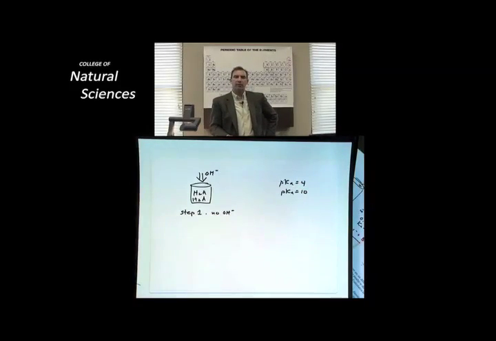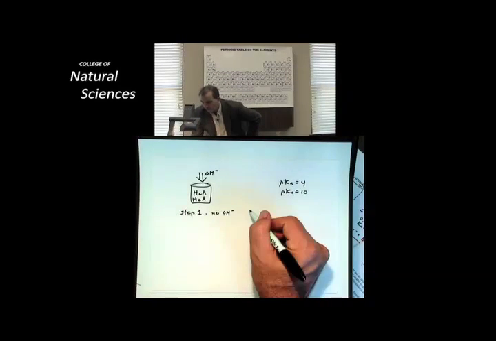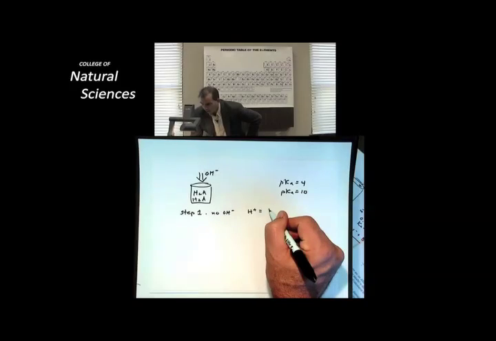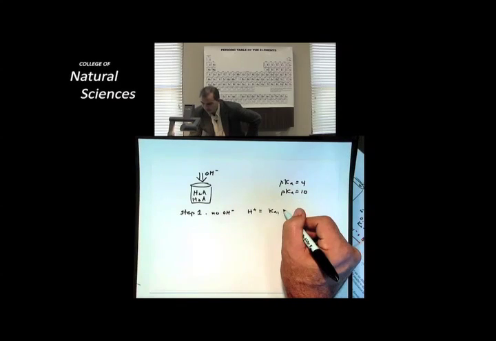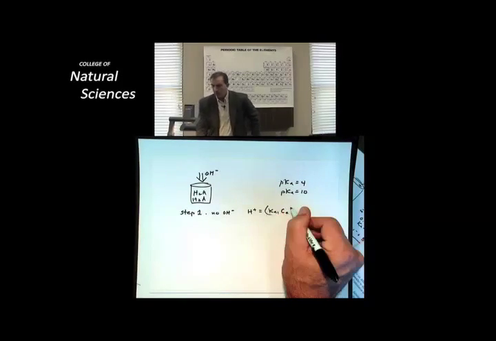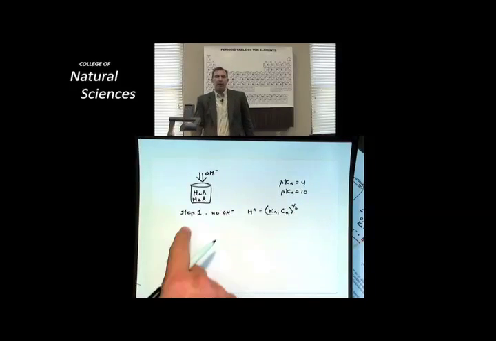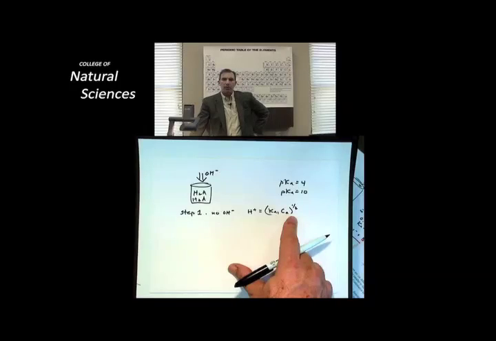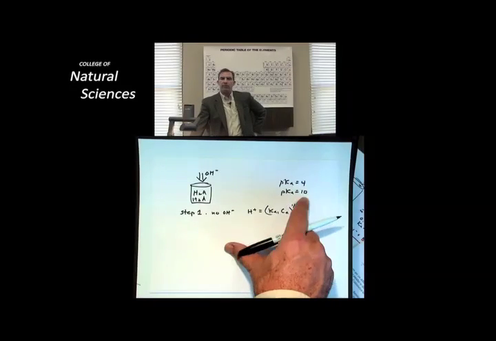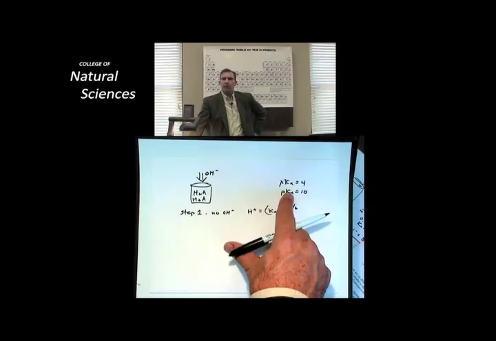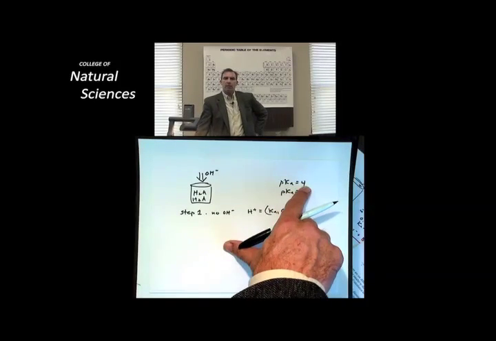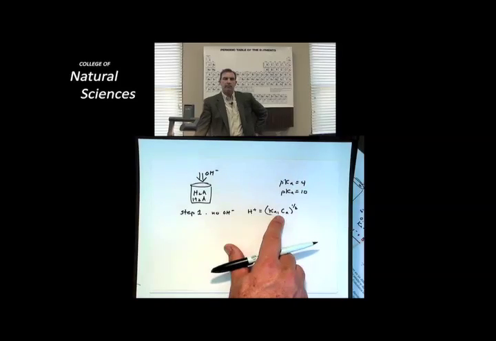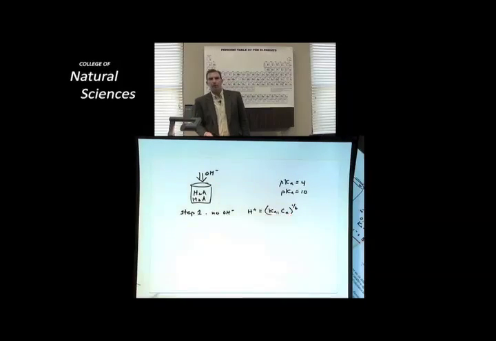How do you do this calculation? This is a weak acid calculation. H plus is equal to Ka1 times the concentration of the acid to the 1/2. So if this was 1 molar H2A, then the pH would be 2. I ignore the pK associated with the second dissociation, so it's so weak, it contributes very few protons. So I have a very simple, quick answer. It's just KaCa to the 1/2. So far, so good in working my polyprotic acids.